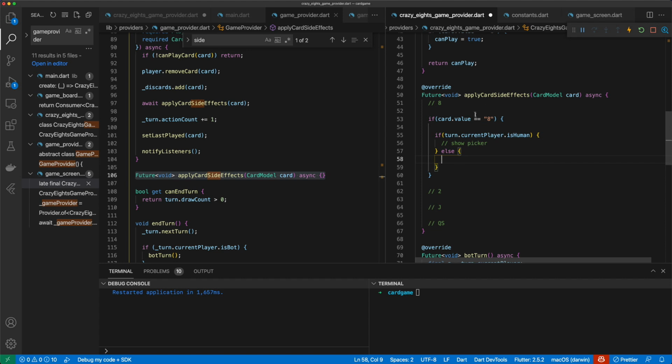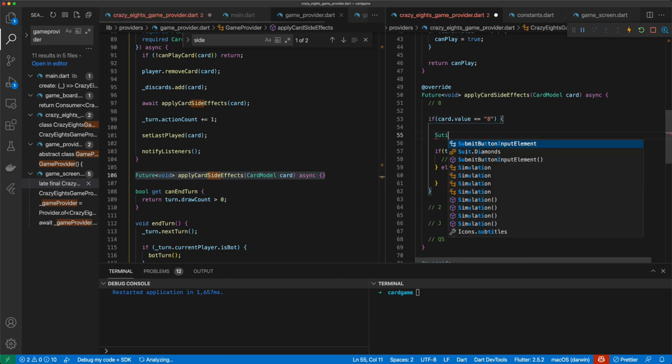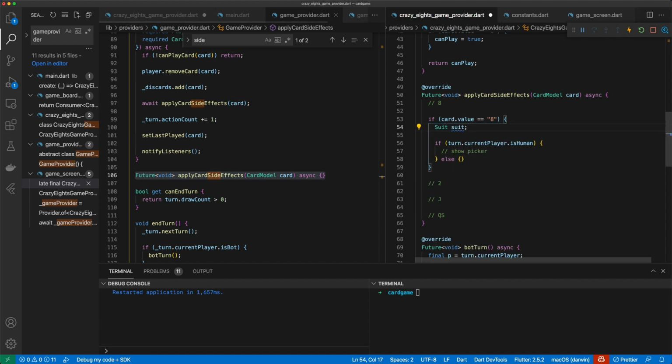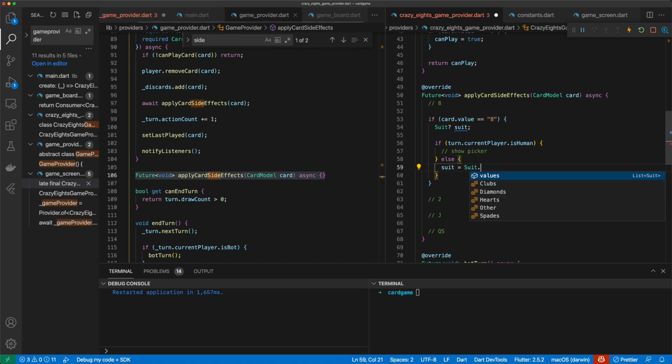So inside this 8, let's actually create a variable of suit called suit, and it's just going to be null at first. And in the case of the bot, for now, let's just set suit equal to suit.spades or something.